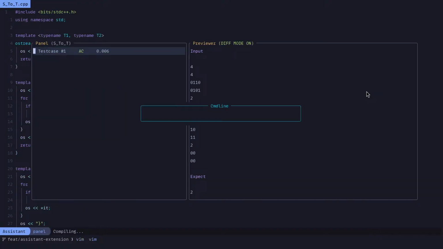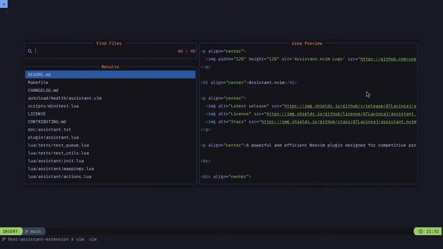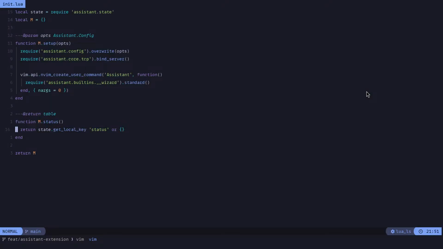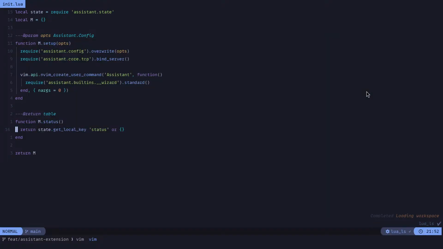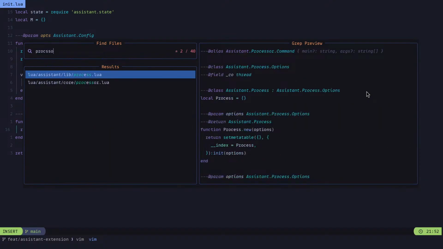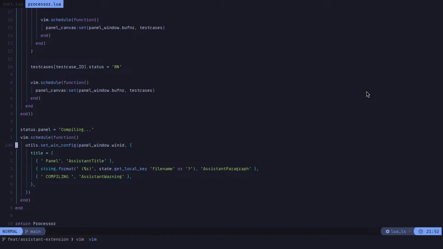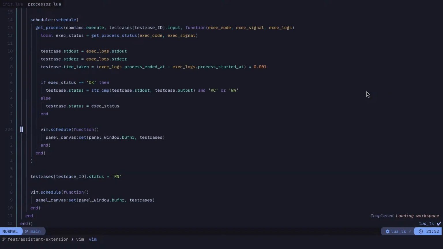So now we have to go to the assistant.nvim and assistant init, and we have the processor like that. Status.panel equals to this.